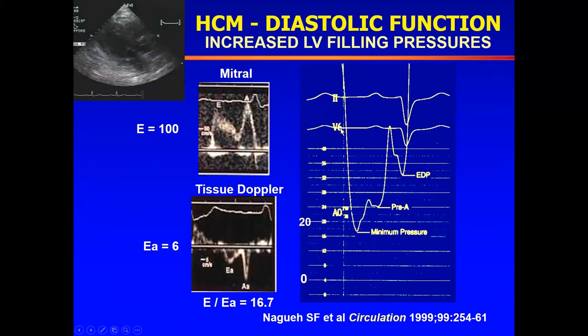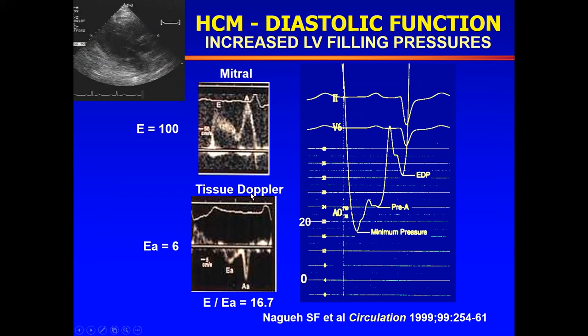and make use of when drawing inferences about diastolic function in HCM. This is an LV pressure recording from a very symptomatic patient, and you can appreciate that their minimum pressure is quite high. This is about 17 millimeters of mercury. Normally, the minimum pressure is 0 to 2 at most, and there are studies with high fidelity catheters where patients received positive lusitropic agents like isoprenaline, and that resulted in even subatmospheric minimum pressure. So this individual has a lot of problems in terms of his pressures.